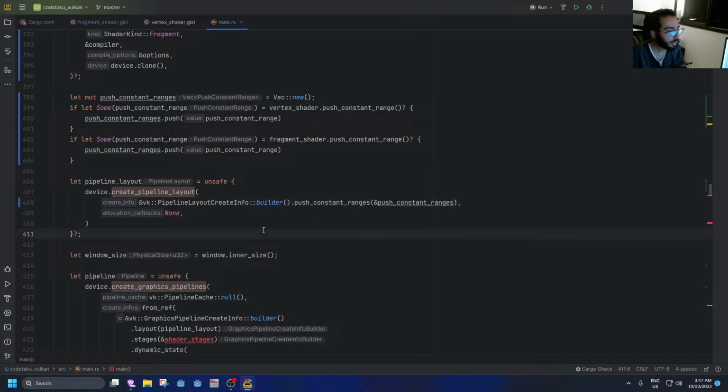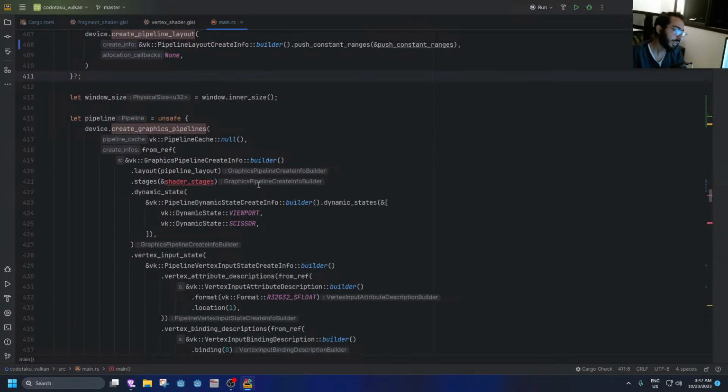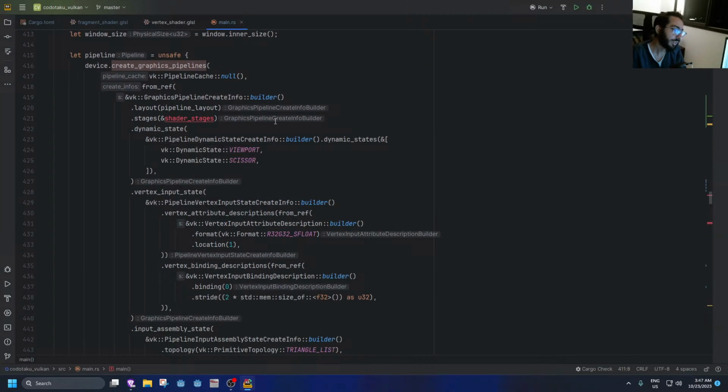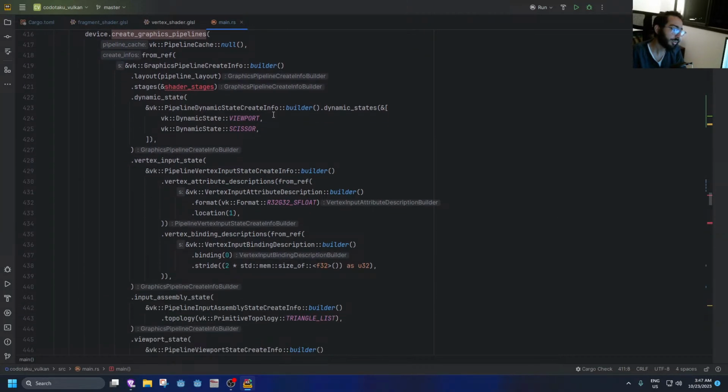Well, it does make sense in one case in a tutorial: every time the window gets resized, he's rebuilding the pipeline, maybe for the viewport. Because basically in the pipeline, you give it as much information as possible. But there's also dynamic state.